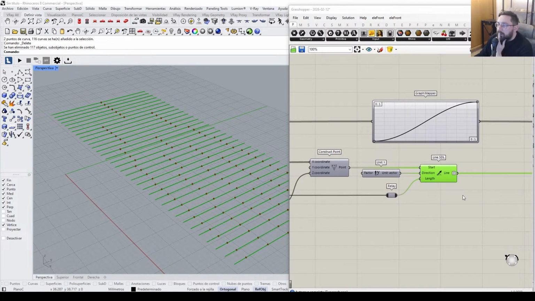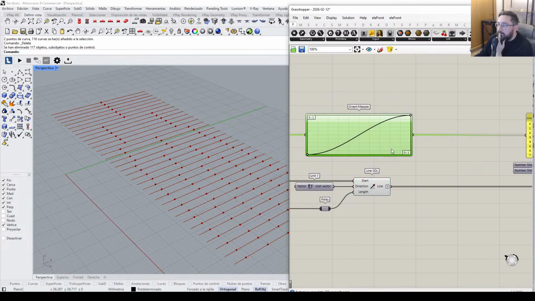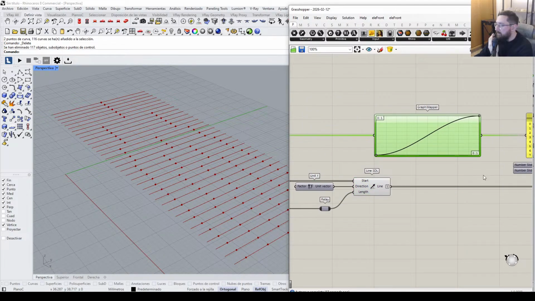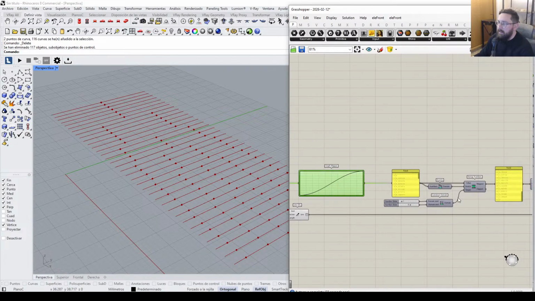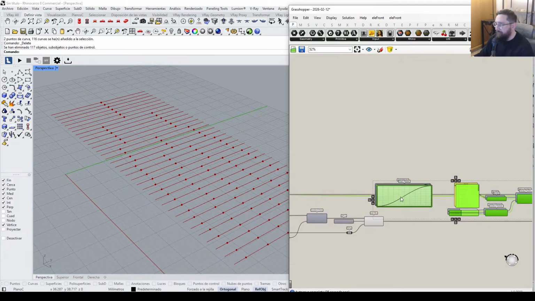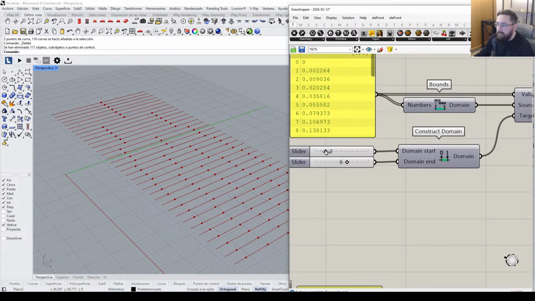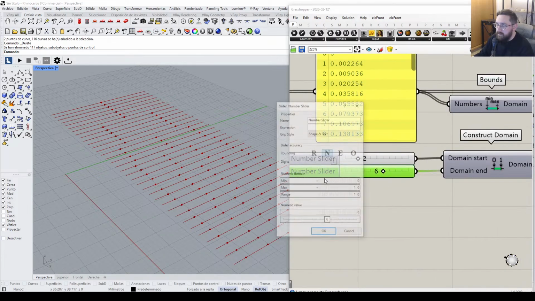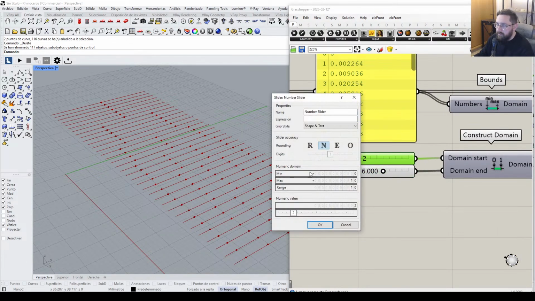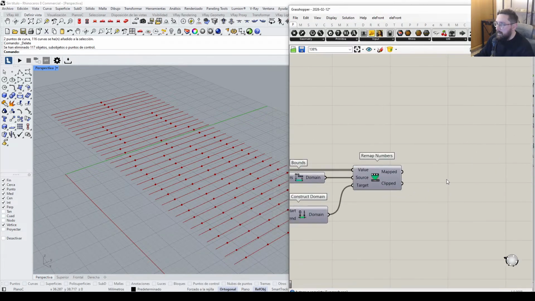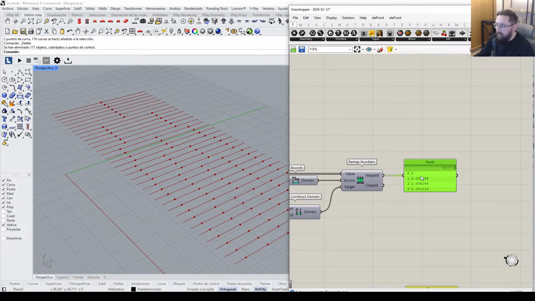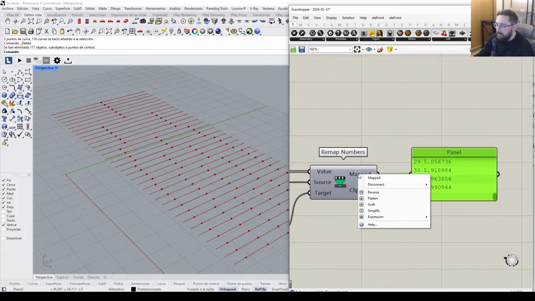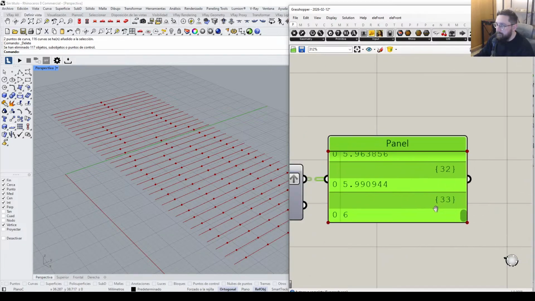Okay, so what I'm thinking is that this graph, I can create another graph. What can I do? Yeah, I can essentially just copy this, and this remap goes between two values similar to what we did before. I'm just going to add more decimals, and then this value is what I'm going to use to move those points. I'm guessing the structure is I'm going to have to simplify and I'm also going to have to graft.